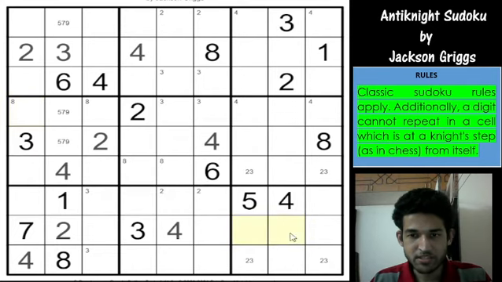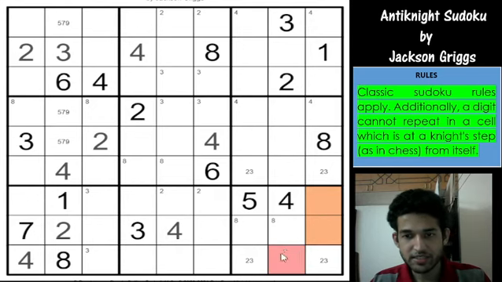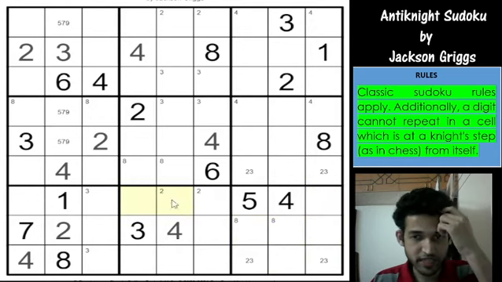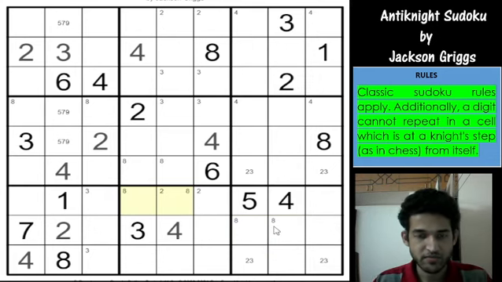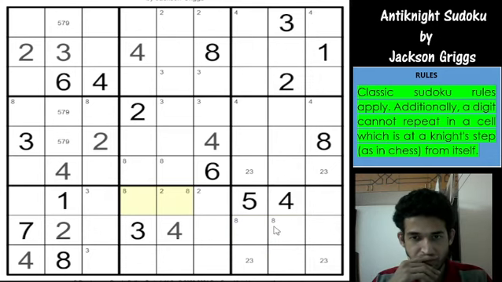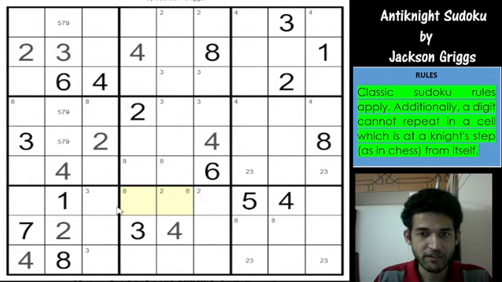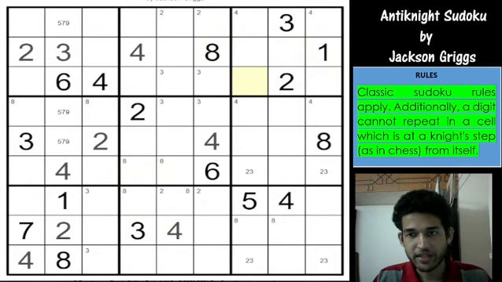Okay, 8 in box 9 has only two options, can't be in these three cells due to classic. Using classic, we can eliminate all these cells as not being 8. So 8 gets to one of these two cells, and that gives 8 in one of these two cells. So unfortunately, we can't resolve these 8s now. So 8 is in row 2, 8 is in column 9. That gives 8 in one of these two cells, and that resolves this 8. So we can place the 8 now.